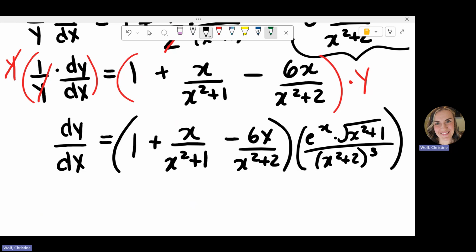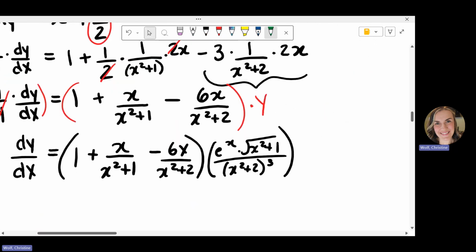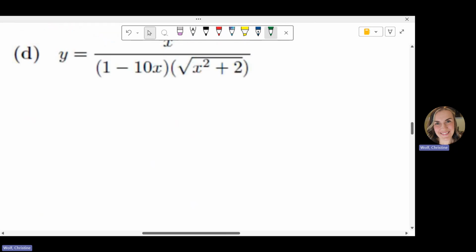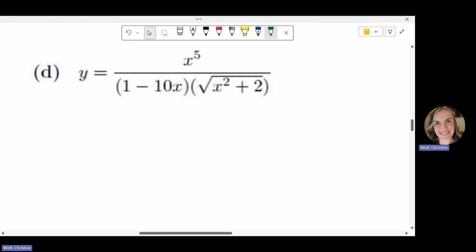All right, we're going to do one more. This is it, last one. I wanted to do one where there were 2 terms on the bottom. So when there's 2 terms on the bottom, you minus them both off because they're both on the bottom. So the first one gets minused off and the second one gets minused off also. Okay, so step number 1, ln of both sides.